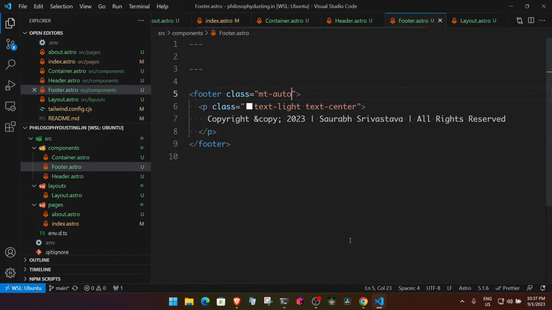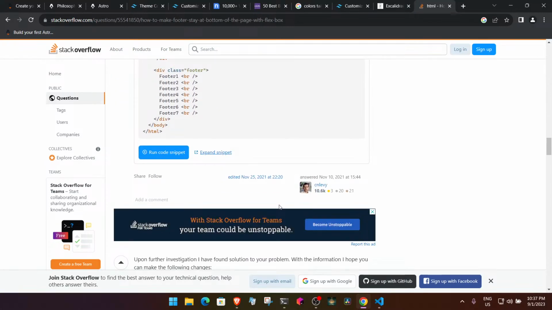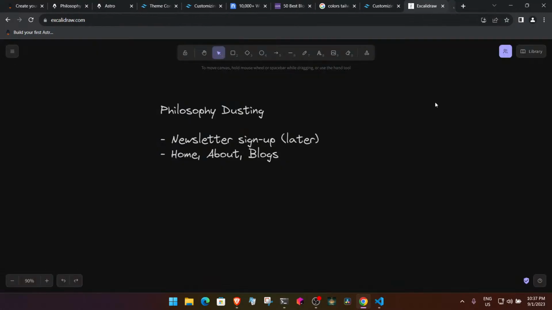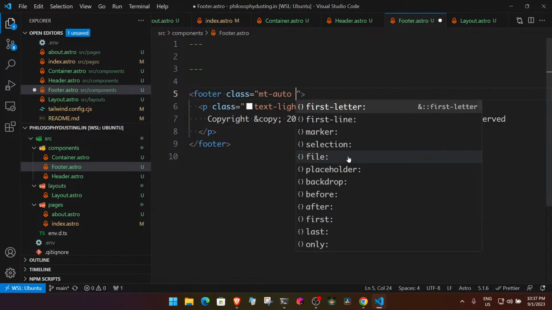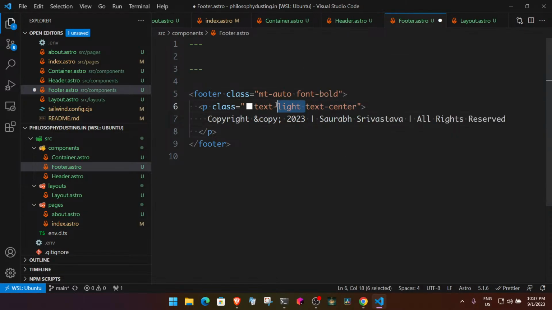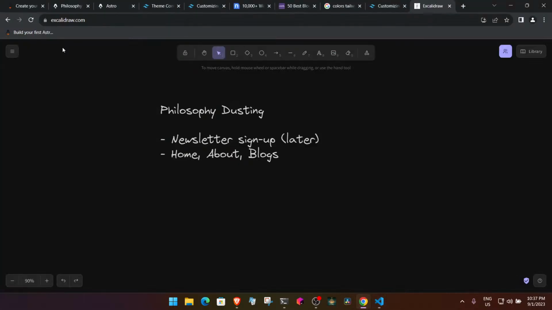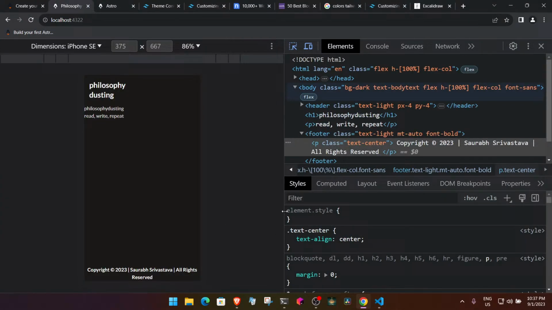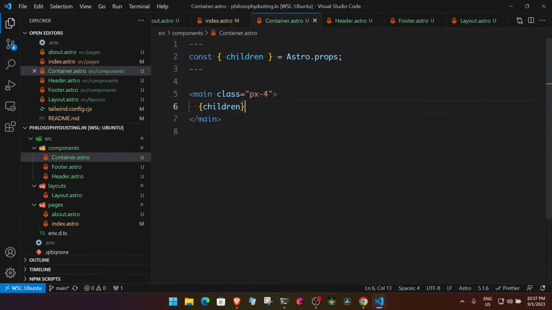The footer, whose answer was it? Thank you, CN Levi. The footer can also be bold, font bold, and text here can be light, right? Good. Now in the container, this is fine.